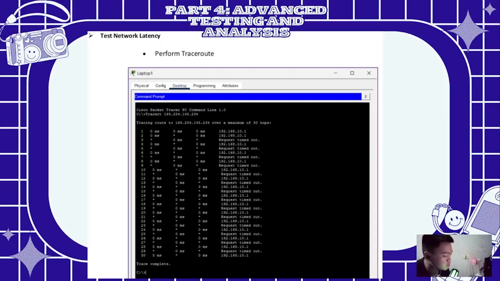Several entries show request timed out, which indicates that some intermediate devices are either configured not to respond to traceroute or are dropping these probe packets, but the trace still completes successfully at the destination.